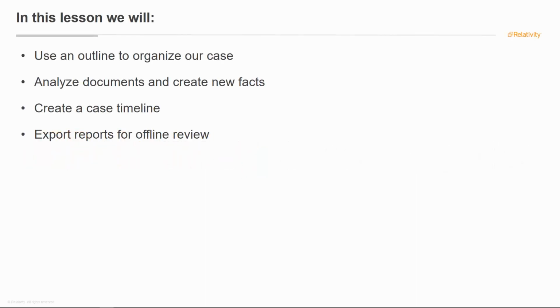So in this lesson, we will use an outline to organize our case, analyze documents and create new facts and other items within case dynamics, create a case timeline, and also export reports that can be used for offline review. So let's take a look at Relativity and our case dynamics case.